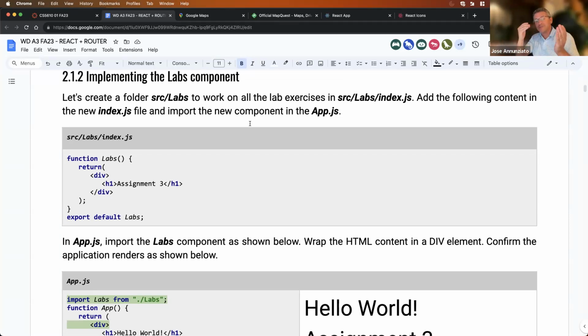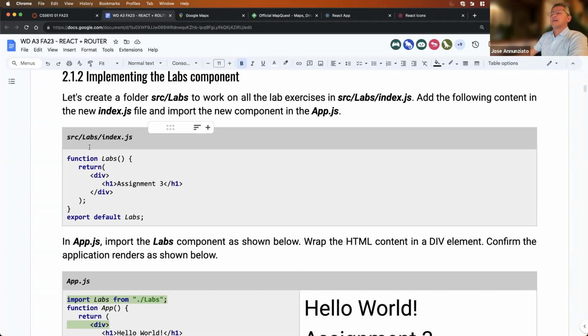Because we still have to learn how to navigate. No longer can we navigate by just having a hyperlink, clicking that hyperlink and then going somewhere, because there's nowhere else to go. It's only one single page. That's why they're called single page applications. So we're going to have to reinvent navigation using a different approach, and that's a little later in the assignment.